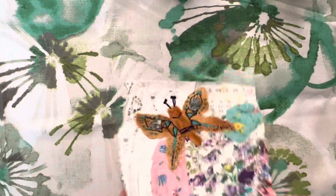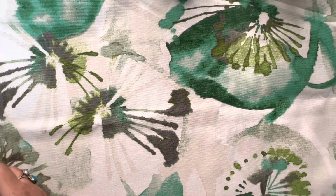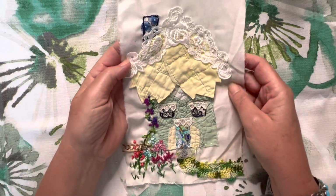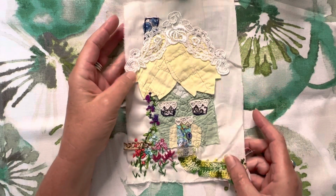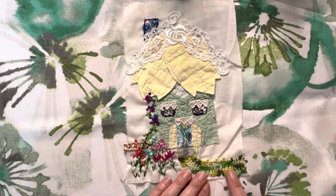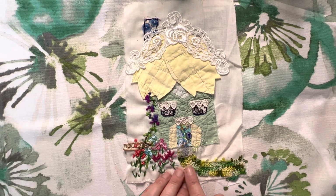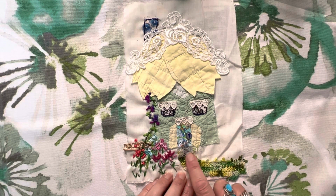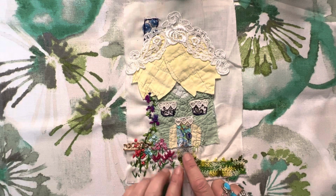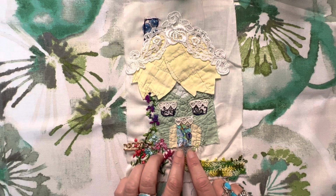So what I have for the April page, I had shared some of it, and I'd shared my composition and what I was going to do. Now I've finished it, other than one little piece. I've got a walkway here that I had a crocheted piece that I cut up. This is a piece of cheesecloth that I had dyed, and it sort of looks gray. It's sort of a lavender color.